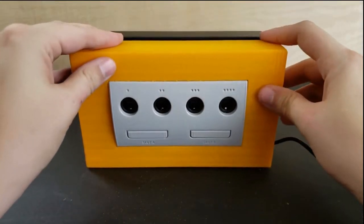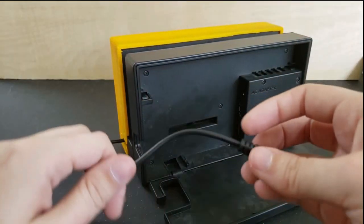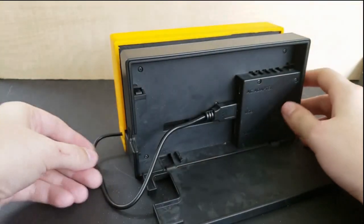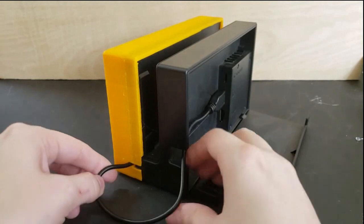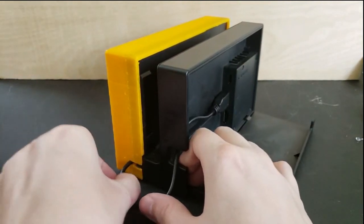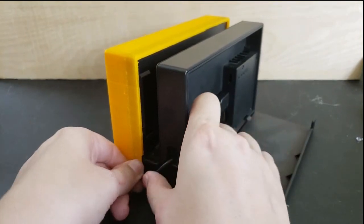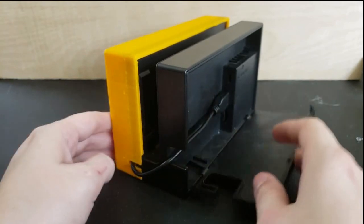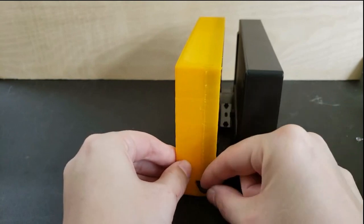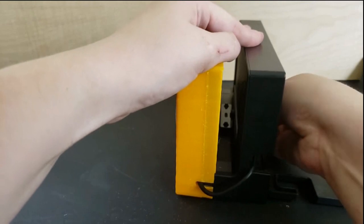Everything fits together, it looks good, and we need to make sure that this wire isn't quite as long as it is. If you remember earlier, I snipped it off at a pretty random length. I didn't measure anything. I just sort of cut it at a place that was convenient at the time, and then I soldered it on. And we're going to plug it into the back of the Switch and then make sure that it's just as short as we want it to be, making sure that there's enough room for that right Joy-Con to fit on top of it. If you put it too tight, it might make the right Joy-Con want to sit up a little bit higher, so we want to make sure that it's got plenty of room.